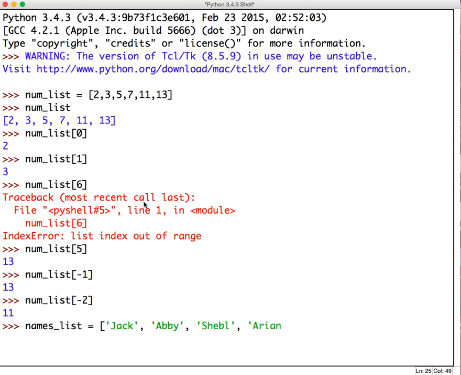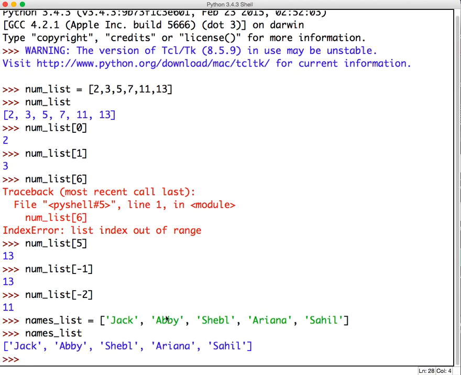Let's say we have 5 names. Again, if I type my names list, it will evaluate that and give me back the list of names. I can set values equal to an index of that list. Like, let's say I want the 5th person in that list.